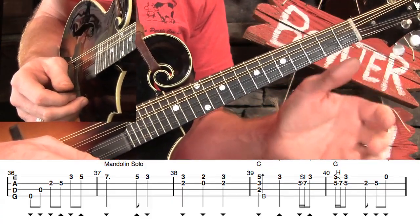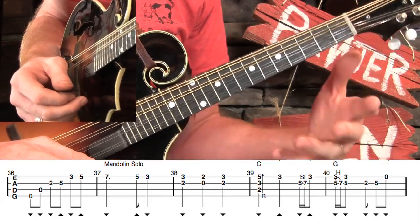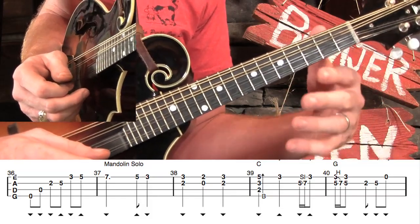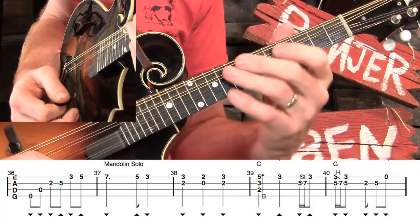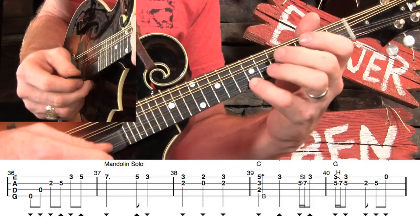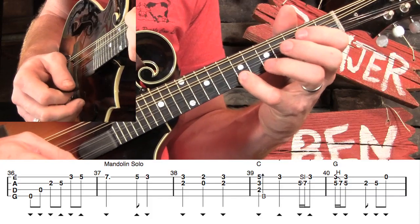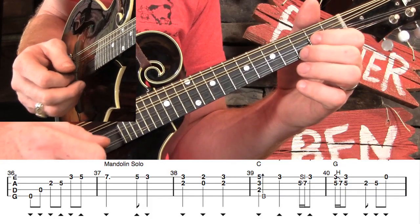We're really going to try to follow the melody closely, and then we're going to throw in harmony notes as we go. So the toughest part about playing this is definitely not the speed. The toughest thing is making clear chords, and then making clear changes and trying to get these strings to ring out. That's what we're after. But we're going to start measure 37, 7th fret of the E string with our pinky. Softly and, okay? If you know the song, it's pretty easy to pick out that melody.